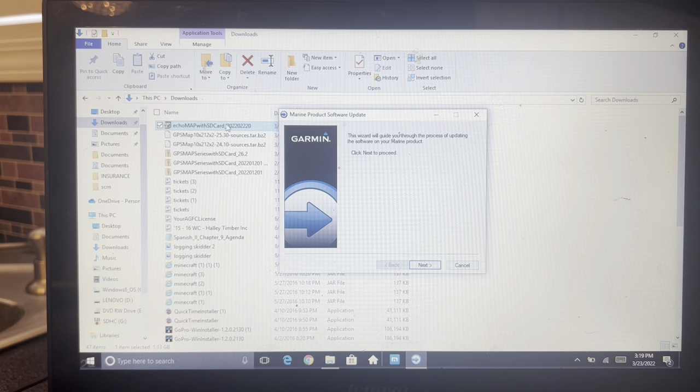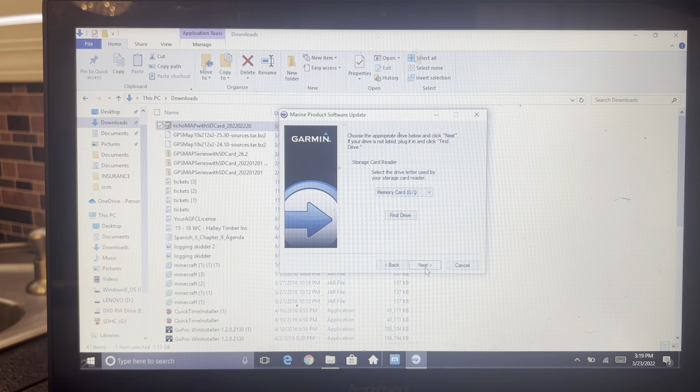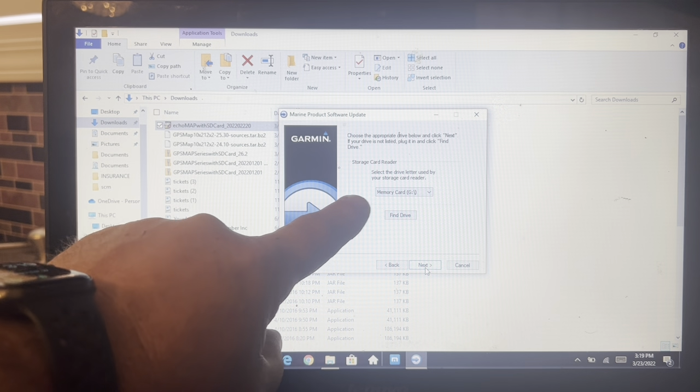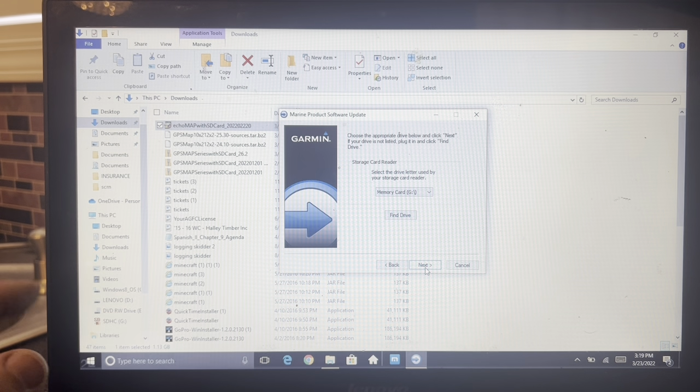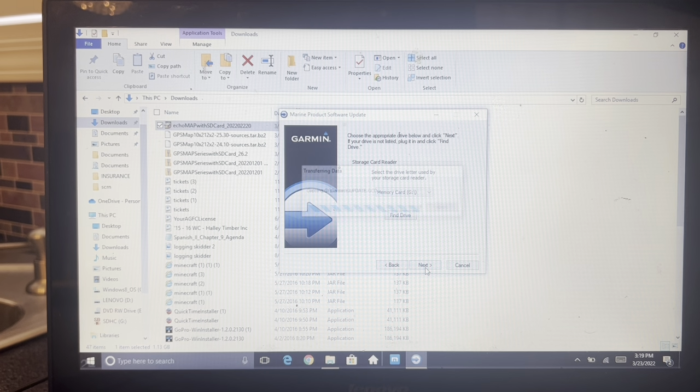All right, here's the setup wizard. Now, it's very simple. You just click next. It walks you through it. You accept the license and agreement again. Click next. It's going to tell you to pick where your memory card is. And as we talked about earlier, mine's in G. It's right there. We have already formatted it as we did at the very beginning. Click next. And there you go.